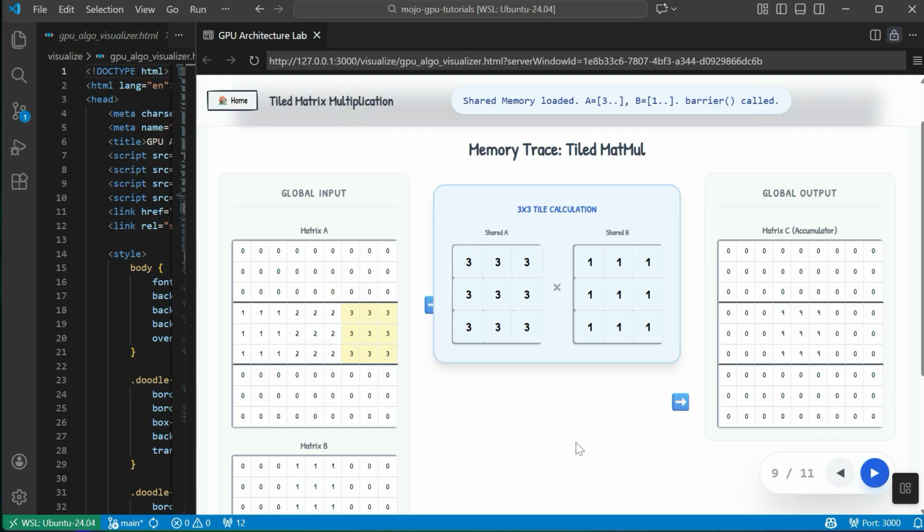And this is done to take advantage of the shared memory, which is tiny but really fast in its computation, because it's the closest memory to the thread. So you want to grab a small chunk from the big global memory, drop it in shared memory, and do the operation there. So that is the advantage of having a tiled matrix multiplication.